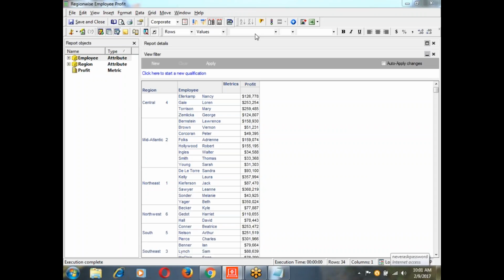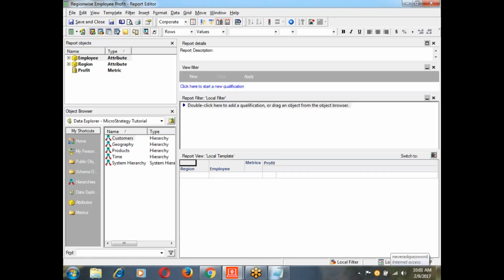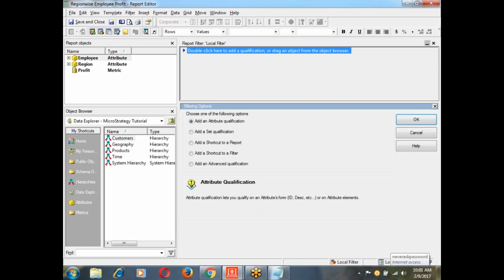Okay, on those lines, now try to see here. You see a value of 1,26,778 was generated. Now the question for you guys, just focus on the question. I'm getting into design view and then into my report filter.